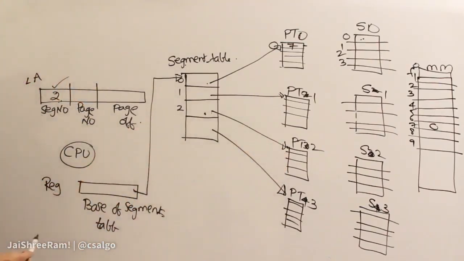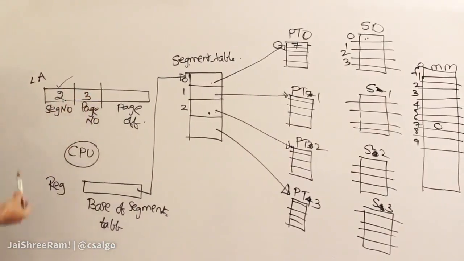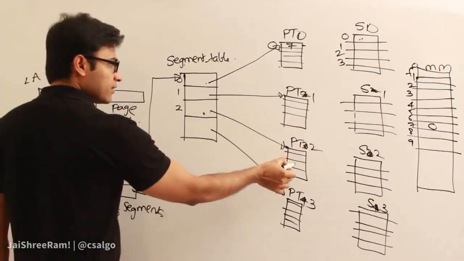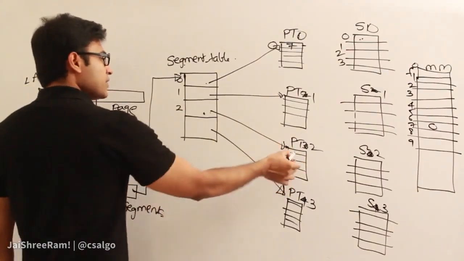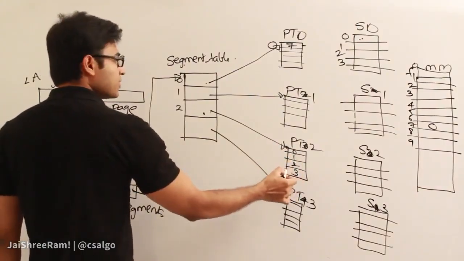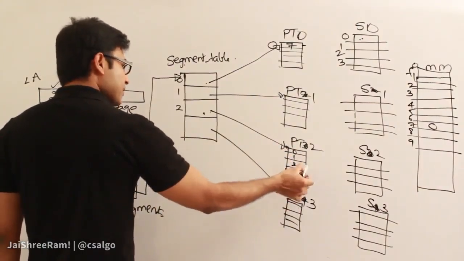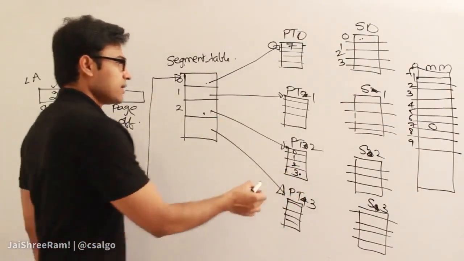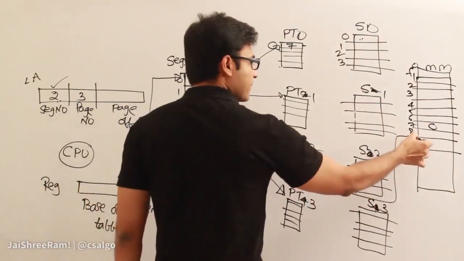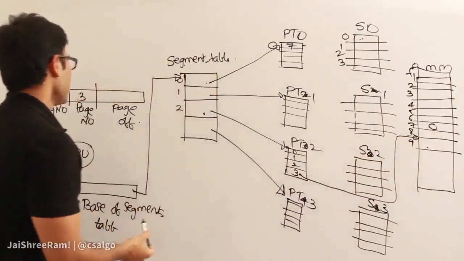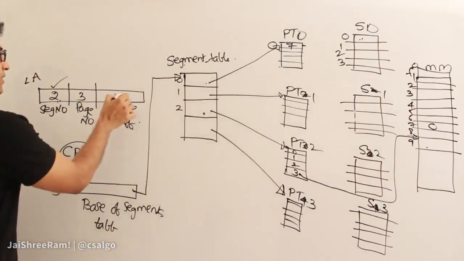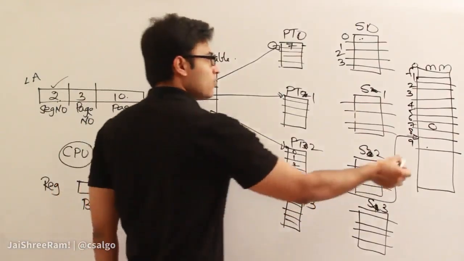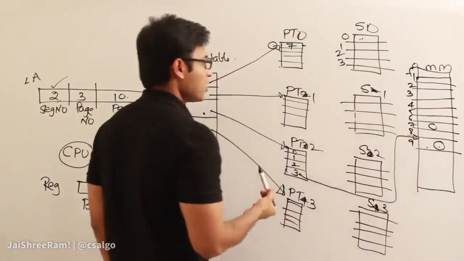Let us say in that page table, again we want page number 3. Then we go to this base of the page table, and we add 3, and we go into the corresponding entry. Page number 0, page number 1, page number 2, page number 3. Let us say this is the entry. Now this entry will contain the frame number base in which that particular page is loaded. Let us say that particular page is loaded somewhere here. Now we go into this, and finally the page offset, let us say the page offset is 10, which means I want the 10th word in that page. So we can go into that and get that word. That is how it operates.